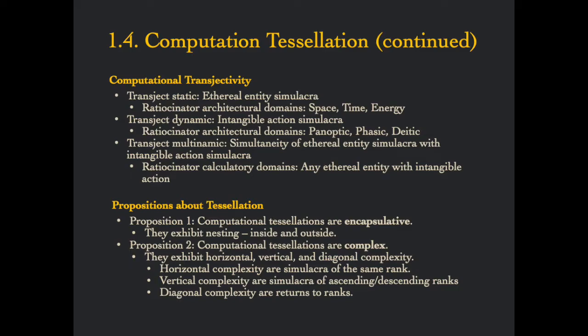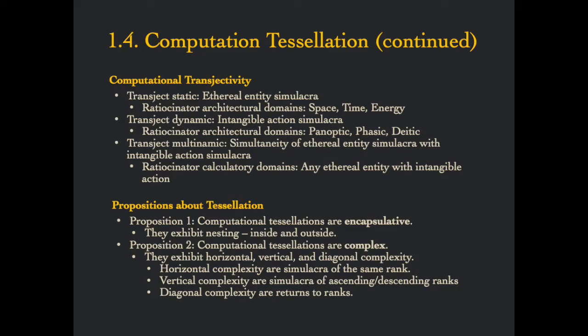So there's one more thing that I'd like to add that has to do with the relationship between encapsulation and diagonal complexity. Object simulacra tend to be associated with externality and subjective simulacra with internality, and transject simulacra with pervasiveness throughout object and subject simulacra. But any simulacra can be returned in any combination outside the boundaries of these taxonomic classifications as a function of the computational domain of recursion, because all simulacra are descendants and inherit the characteristics of their parent simulacra. So, for example, objects can be contained within subjects, subjects can be contained within objects, and transjects can be contained within either.